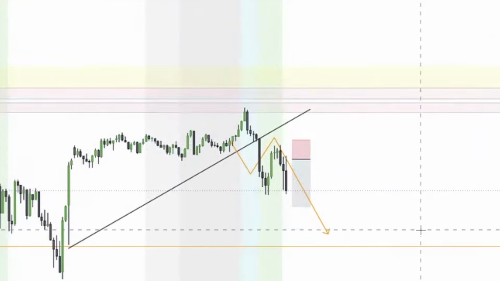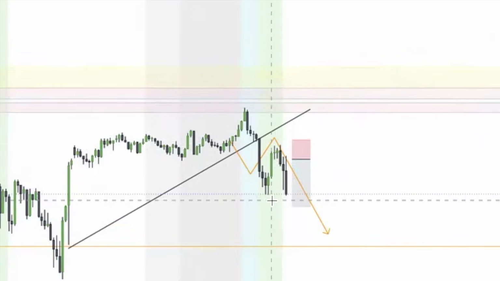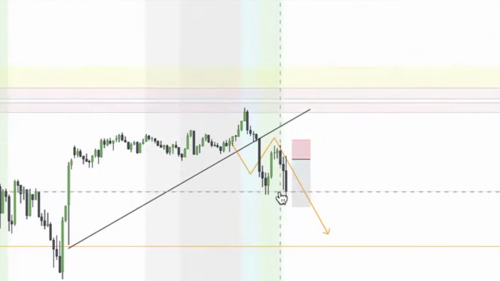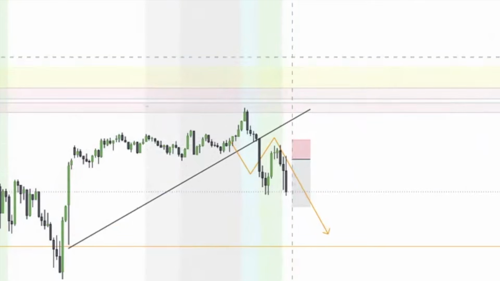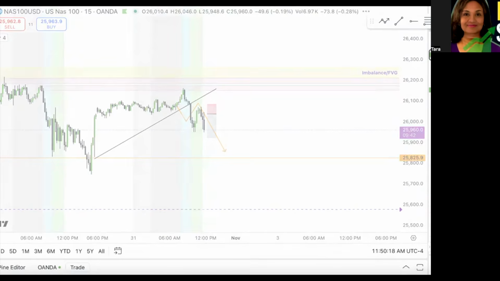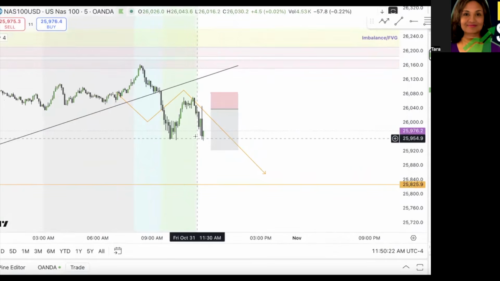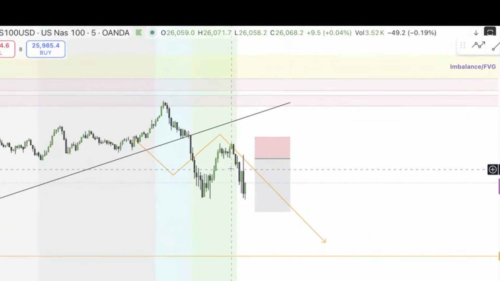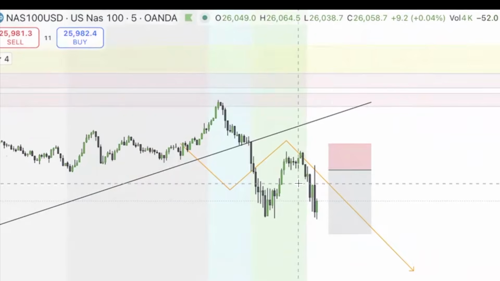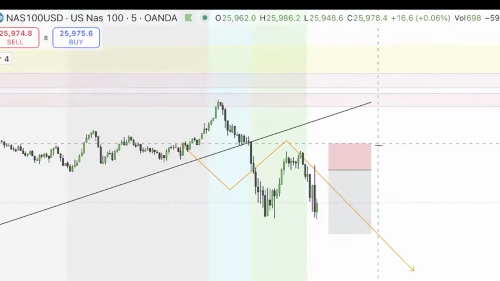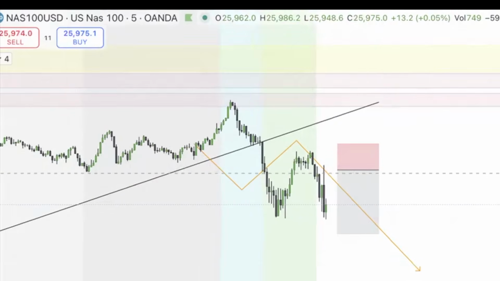So this is the 15-minute time frame. We have a 3-bar reversal here. Here's 1, 2, and 3. We can also go down and look at the 5-minute time frame and look for the 3-bar reversal there, or an engulfing candle. Here's our first, our second, and our third, right? And we would have our stop losses above the high, right?